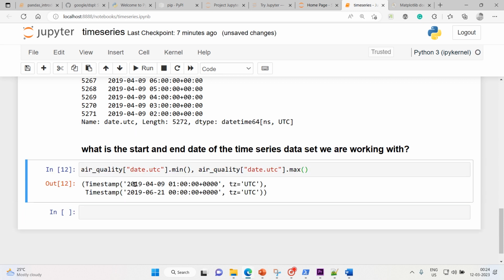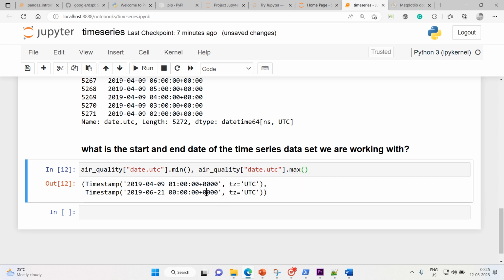Here is the minimum, the start date of my time series data, and this is the end date, 2019-05-07 and 2019-06-21. Absolutely fine, and the time zone is UTC.